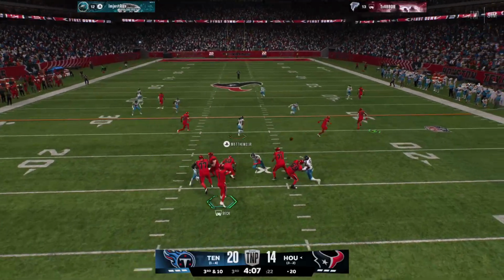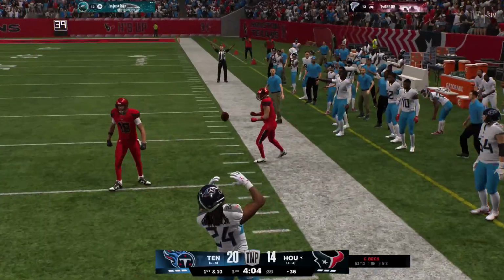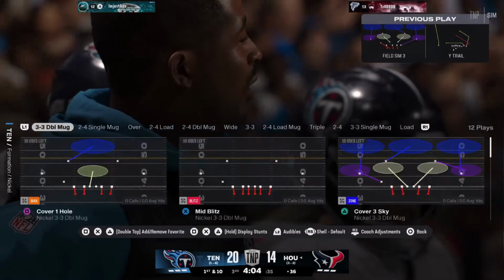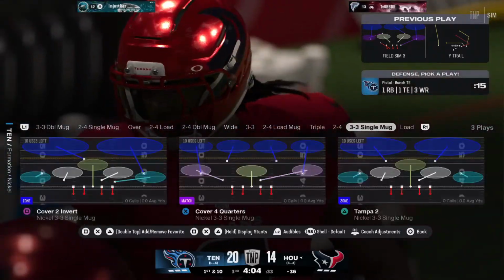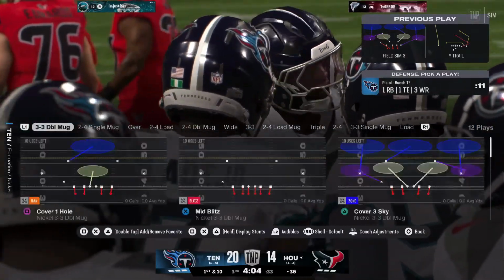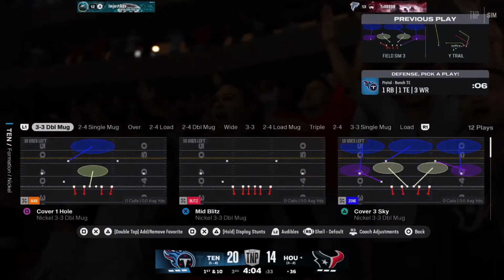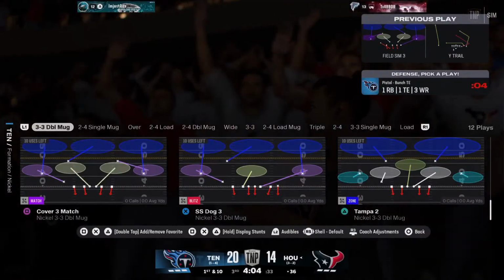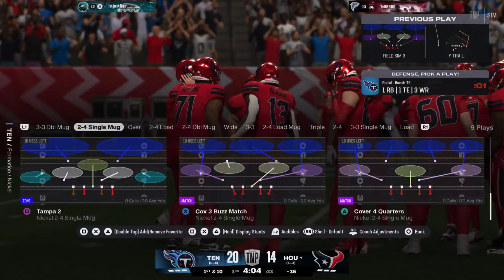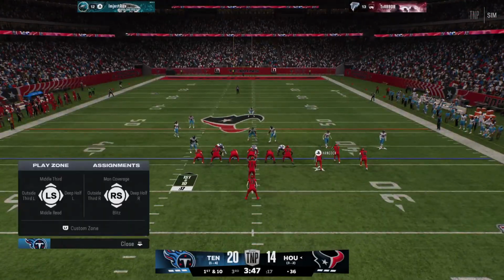They'll look to throw. Got a man, and he hits him in stride. And he takes us beyond the 35 before going out of bounds. 16 yards on that one, and also a Texan first down. And this was a nice example of an offensive coordinator scheming his guy open. Just a little underneath route, just trying to free up some space, and it worked awfully well. Got him not just space, but plenty of room to run after the catch to pick up really nice yardage. So from the 36 now, 1st and 10.